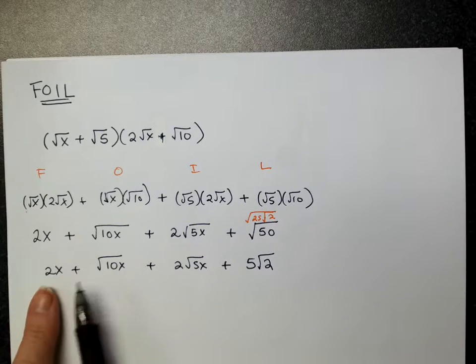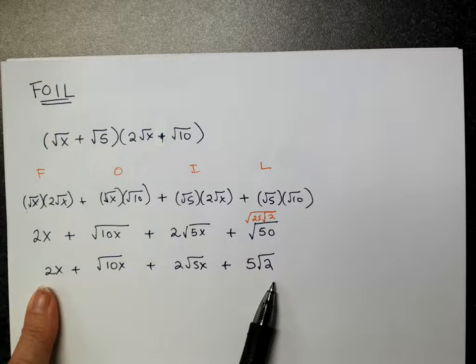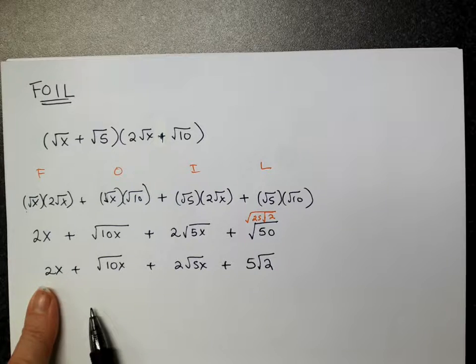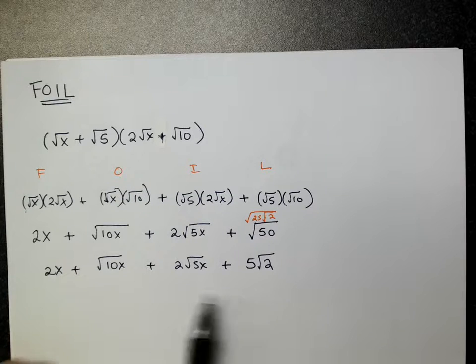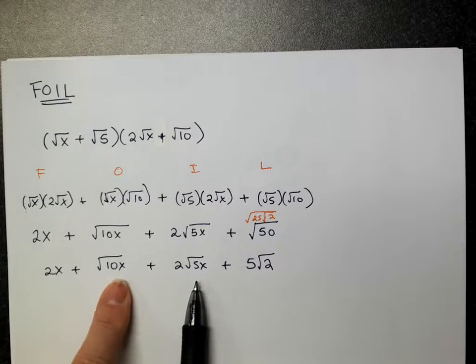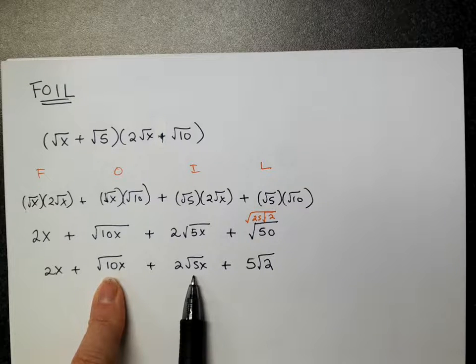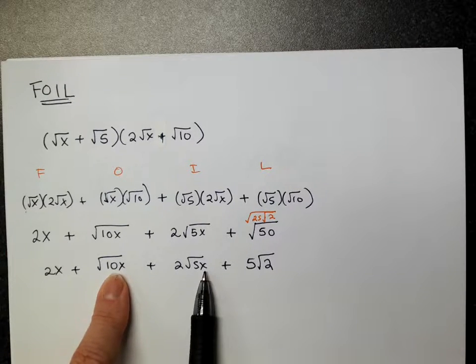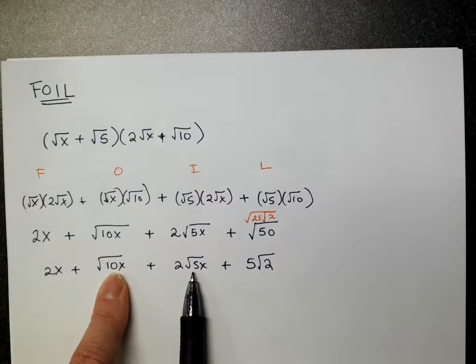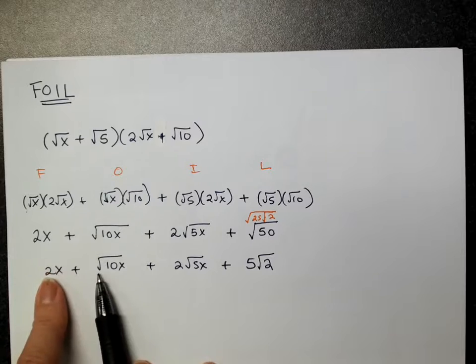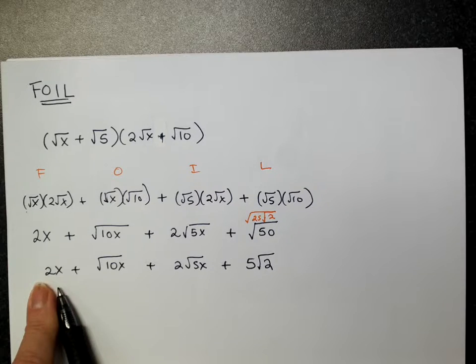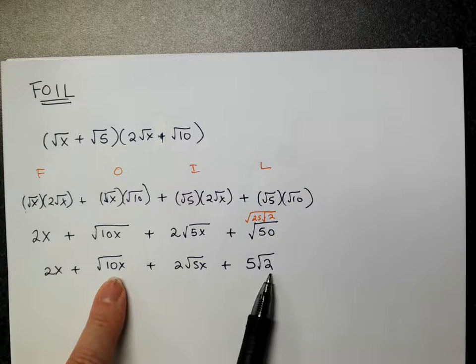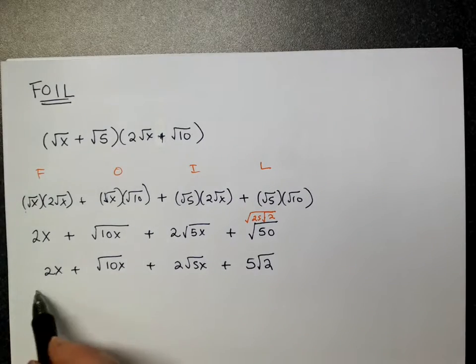And now, before I walk away, I look at my 4 terms that have all been simplified, and do I have any like terms that I can combine? These right here? Well, they both have x's in them, but one has a 10 and one has a 5. So these are not like radicals. They have to be exactly alike radicands to be like radicals. And yeah, these have x's and so does that, but you can't add a radical to a non-radical. So none of these are like terms, because the other ones are radicals, and all of these radicands are different. So that's it.